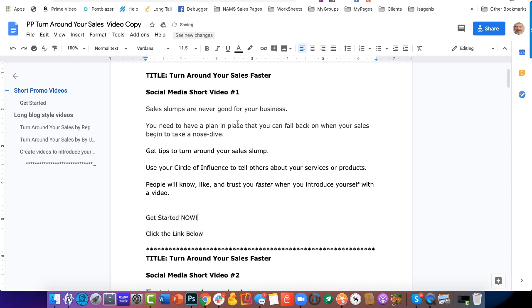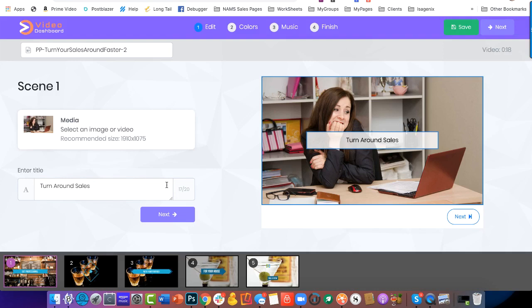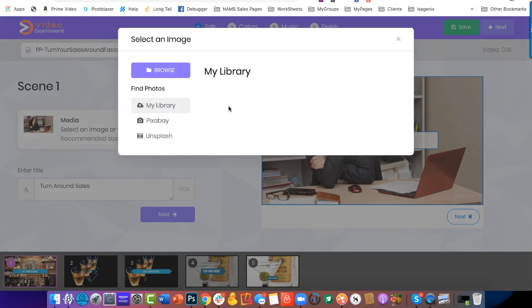You could do these, by the way, in Content Samurai or any other tool that you want and do the whole thing if you want. But if we're going to do it in this tool, I'm just going to show you what it takes to do it in this tool. So there's a lot of text there. That won't go into the 15-second or 20-second videos. So we'll have to do some selection. So when I come back over here, you'll notice this says 17 to 20 characters, and all I did was put in "turn around your sales," and I selected the media.